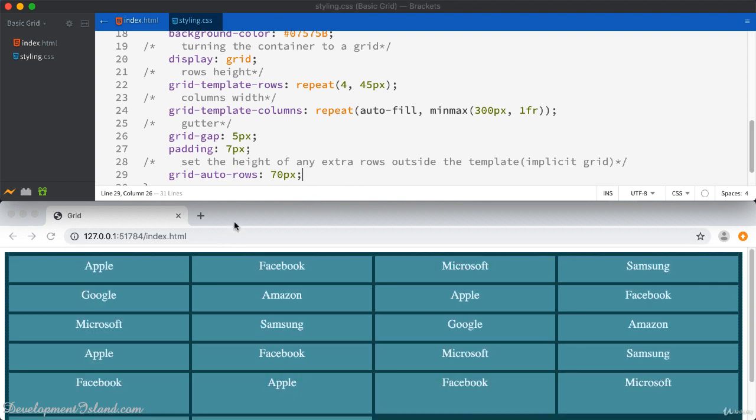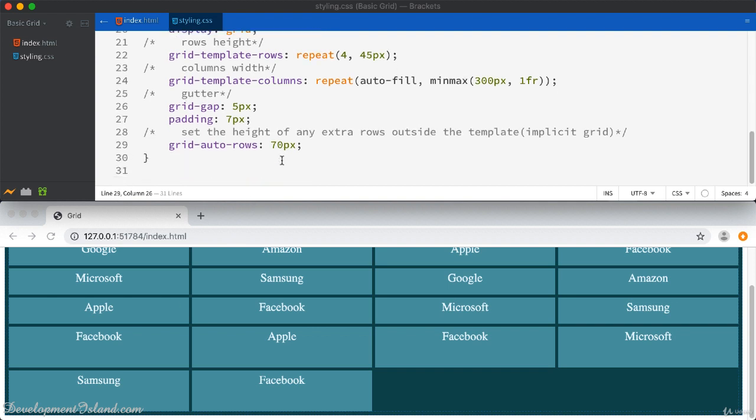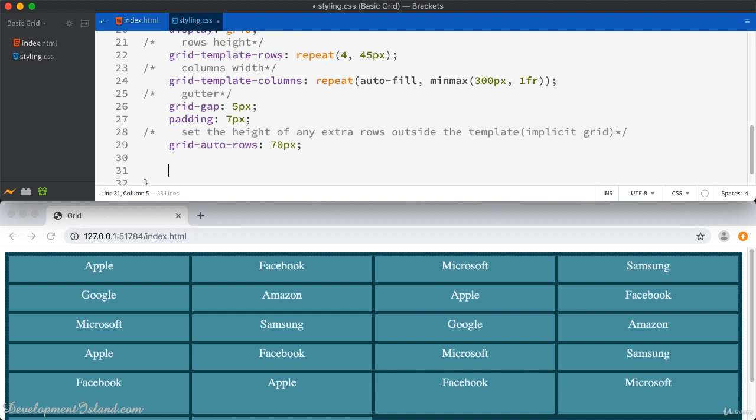Now, by default, your grid is going to grow rows if you add extra content. But what if in certain circumstances you want it to grow columns instead? Well, there is a property called grid auto flow. And using this property, you can actually decide whether you want to grow columns or rows.